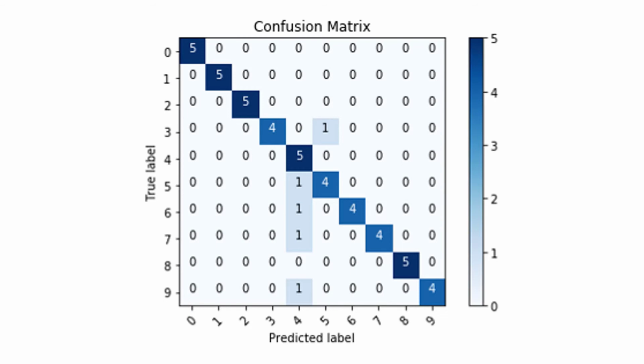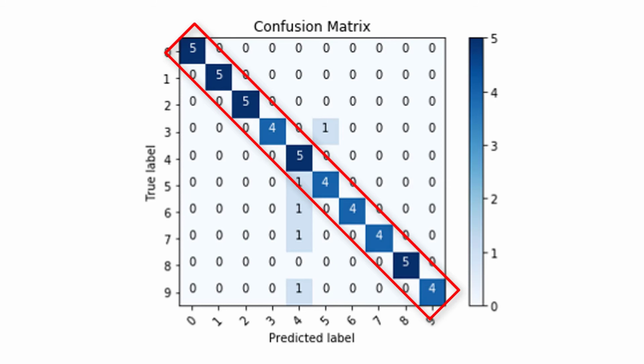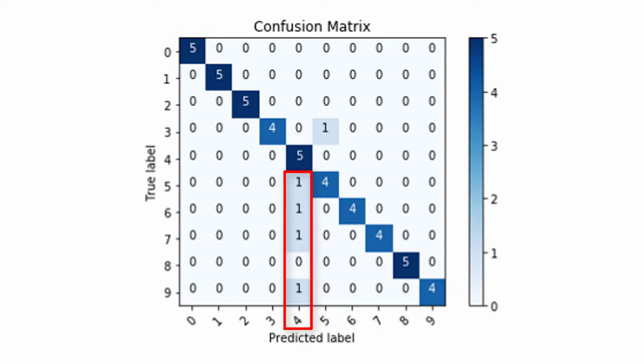All right, so at a first glance, looking pretty good. Just checking out the diagonal here that contains all the correctly predicted samples, we can get an idea that the model did pretty well. Each class had 5 samples, and we see a decent amount of 5s here and some 4s as well. The model incorrectly predicted a 4, 4 times on images that were not 4s, and incorrectly predicted a 5, 1 time on an image of a 3. So 5 incorrect predictions out of 50 total gives us an accuracy of 90% on the test set. Not bad. As mentioned earlier, there are still improvements that could be made to this model. So if you implement any and get better than 90% accuracy on the test set, I want to hear about it.